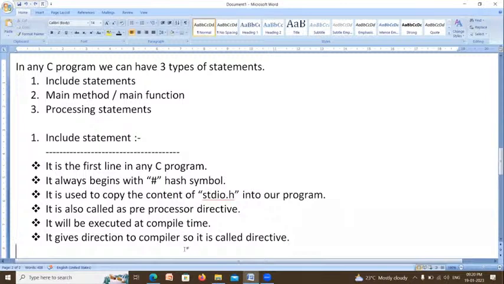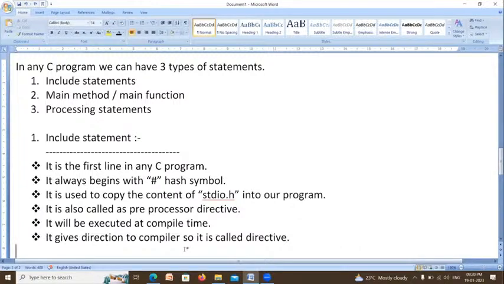What are include statements? Include statements are at the top of the program. So this is the first line. It always begins with a hash symbol. It is used to copy the code of stdio.h into your program.